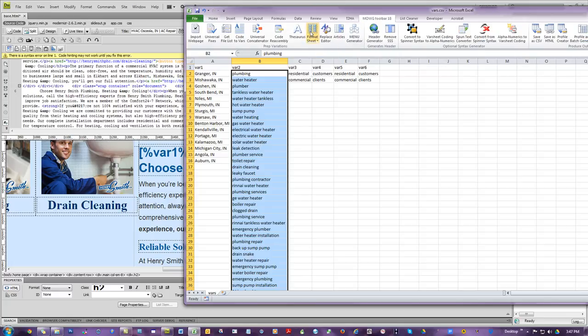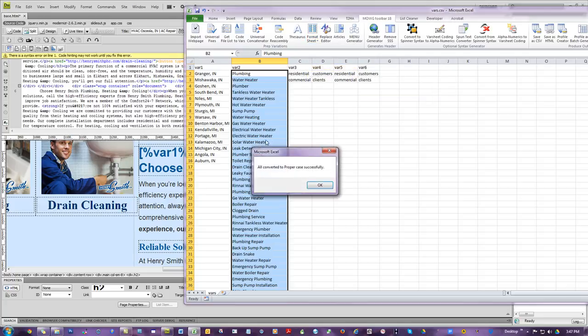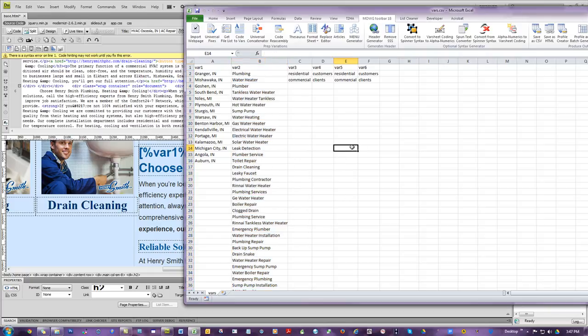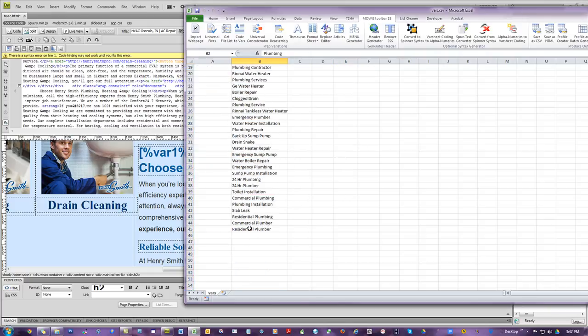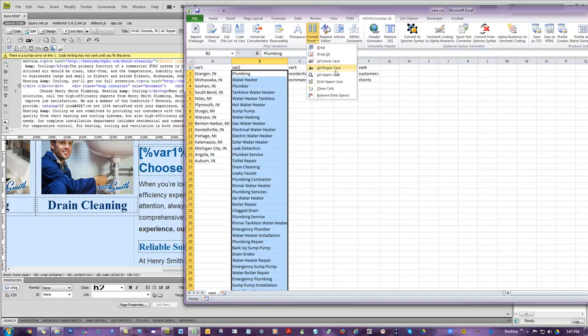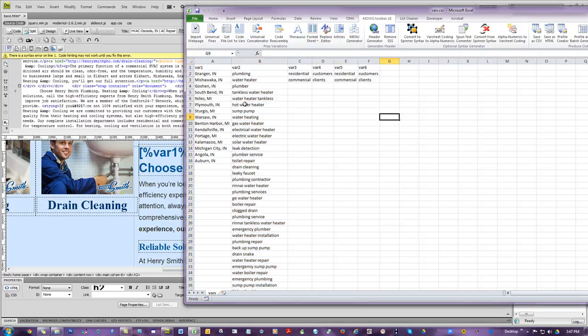Well, toolbar, format sheet, and we can change things. Look at this: all lowercase, all proper case, all uppercase, first only uppercase, first letter, right? That's the difference between just the first letter being uppercase, no matter how many words there are, like at the beginning of a sentence, say, or all proper case, which capitalizes the first letter of every single word. So if I do all proper case, bam, that's how it all comes out. Now, having done that, I can again shift select the whole thing, and I can make it all lowercase or whatever. It's just going to build on itself. Whatever was there before, it's going to take that and build on itself.